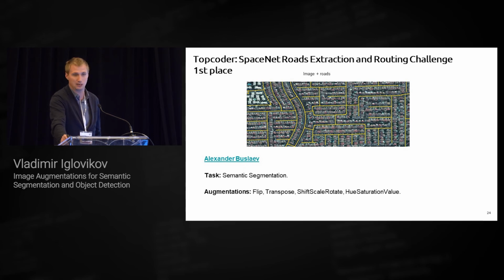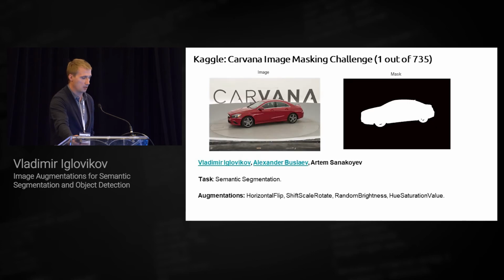Okay, 5 minutes left. Let me do one more slide, and then you'll ask your questions. So anyway, road extraction challenge, this type of flip, transpose, shift, scale, HSV shift. Okay, this was a good one. On this problem, we spent 10 days. Prize money was 12,000, and we split this. This was sad. At the time, the library wasn't there, and we used horizontal flip. Again, for this car, as you can see, flip makes sense. Some kind of rotation, some scaling, switches in brightness, and some shifts in HSV.